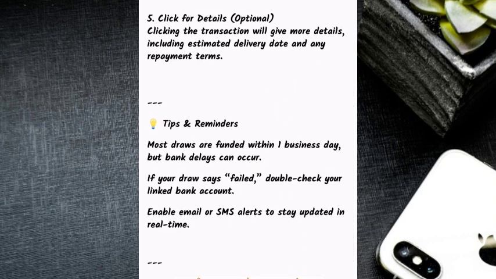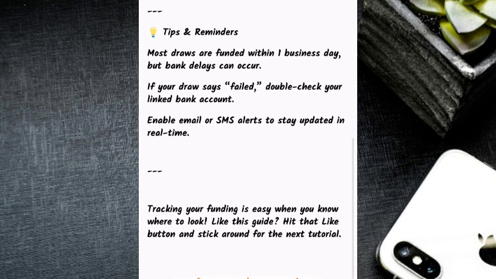Now, most draws are funded within 1 business day, but of course, bank delays may occur, so that might extend it to take much longer. If your draw says failed, you want to double check your linked bank accounts. Also, you want to enable email or SMS alerts to stay updated in real time. Tracking your funding is easy when you know exactly where to look.